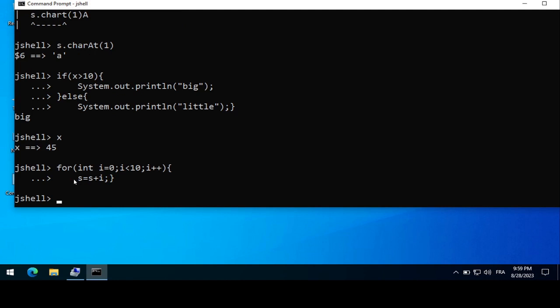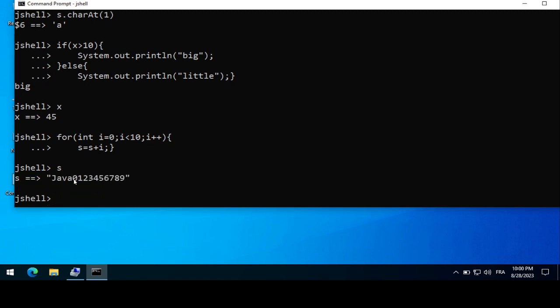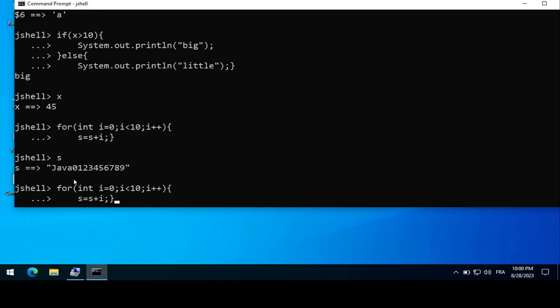So s is not initialized, or I will verify. Okay, s was our string which contained Java, and now we'll concatenate all the numbers from 0 to 9. So we have this result.